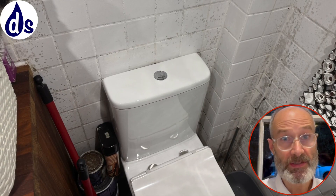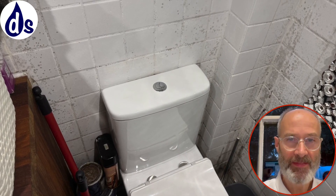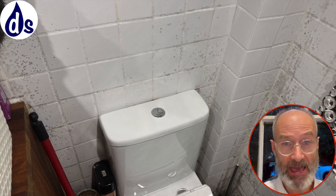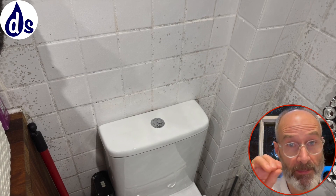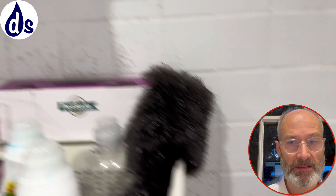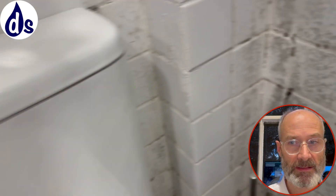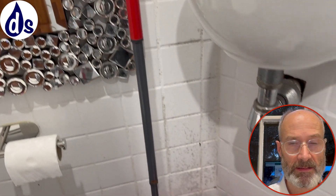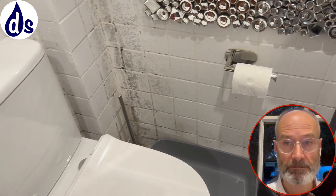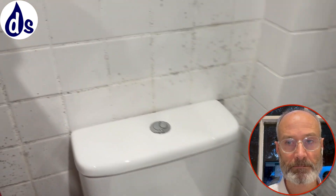Another interesting case - this time it's mould. Embarrassingly, in this case I actually damaged the extractor fan, and I'll say more about that later. Here we've got mould going up the wall, and this is what would have been the original external outbuilding - a gentleman's toilet - that's been incorporated into the house. It's obviously poorly insulated and therefore more vulnerable to condensation and mould. Vapour is the primary cause and heat loss the secondary cause. We're going to test the walls to see if they're damp.